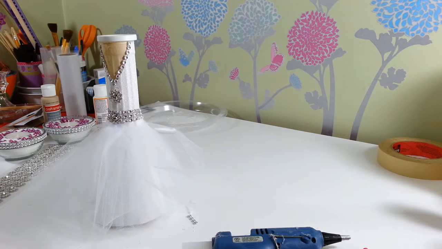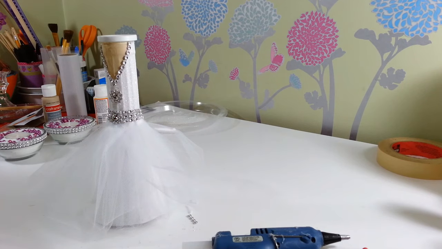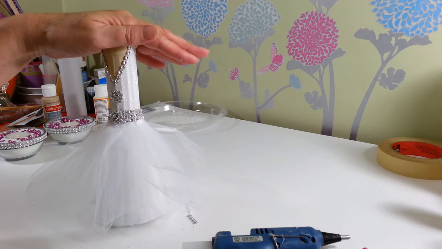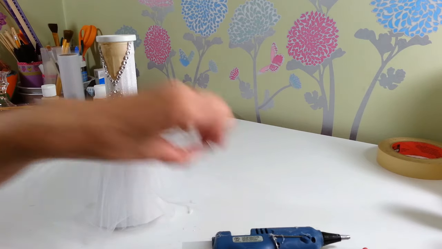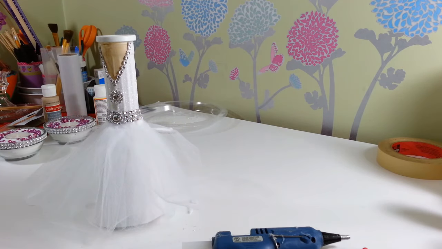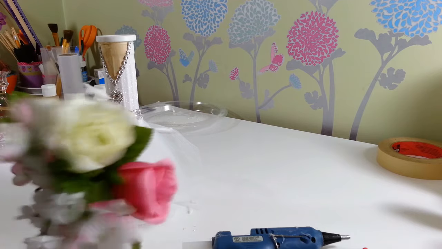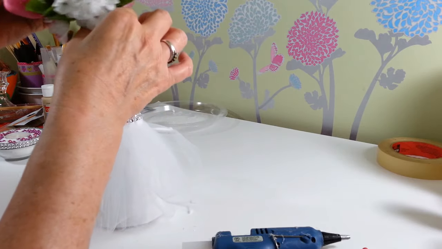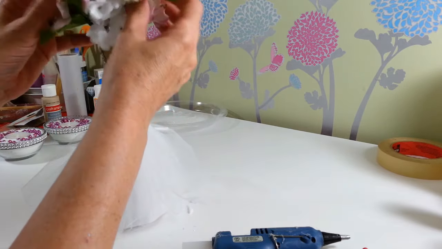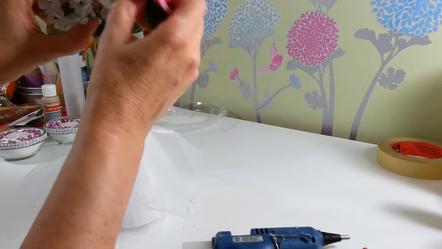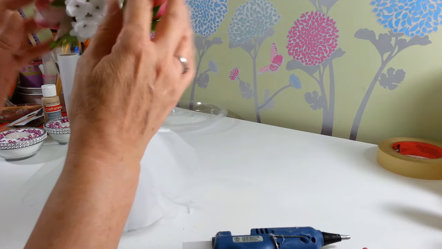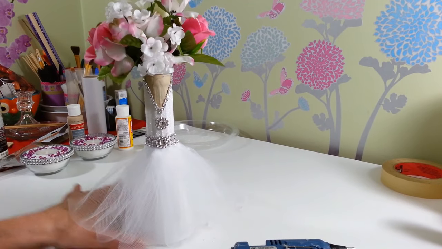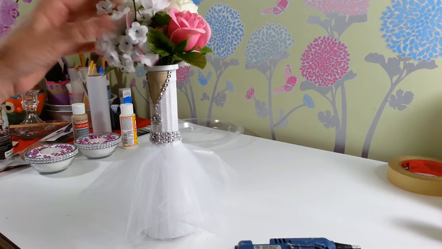Now you can use, you could put in regular real flowers or fake flowers. If you put in real flowers, I would recommend putting the water in with like a funnel or something so you don't get it splashed all over your little dress. But for this video, we're just going to stick in some of these little dollar store flowers that I had bunched together with some floral tape. And we're just going to stick them in there for now. And that is our little bride to be. Well, I'm going to set this all up and light up our candles and see how cute our centerpiece came out.